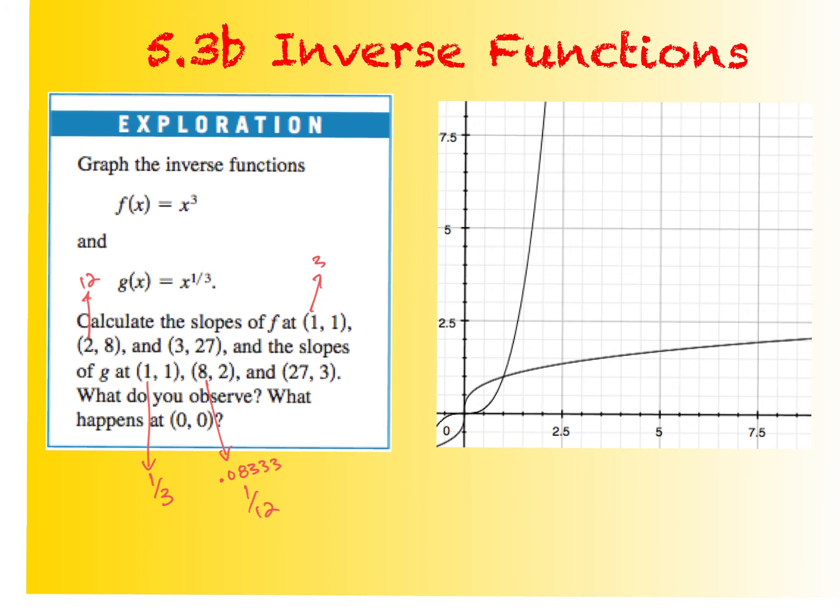Interesting. All right, let's do it again. So now I want to find my slope at 3 of the x cubed. So we're going to do second calculate, dy dx, at 3. And what do we end up getting? We get 27. Now, without even doing this next one, what do you think the slope at 27 is of the other one? What? 1/27.